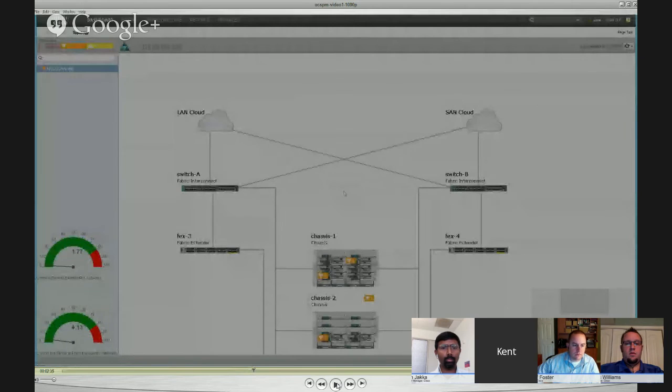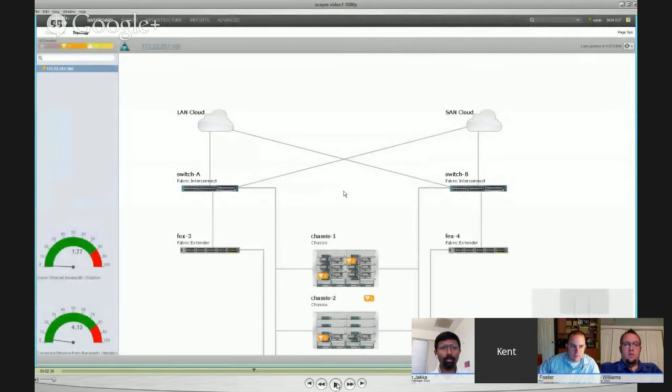Now, what I've done here, that was the 18-hour pause that you just saw, and I wanted to have an 18-hour pause in there so that we'd have had plenty of time to collect a lot of performance data so that we could look at some graphs and see some data. First thing that I wanted to show you is the topology view.